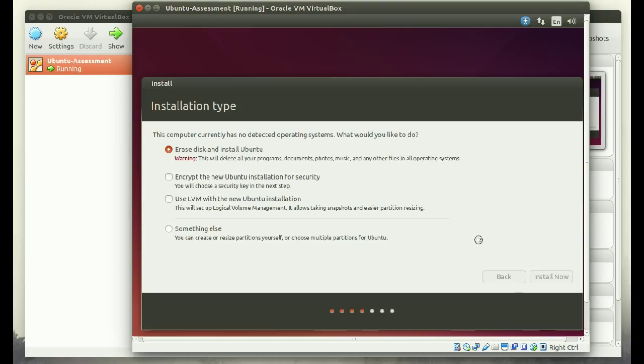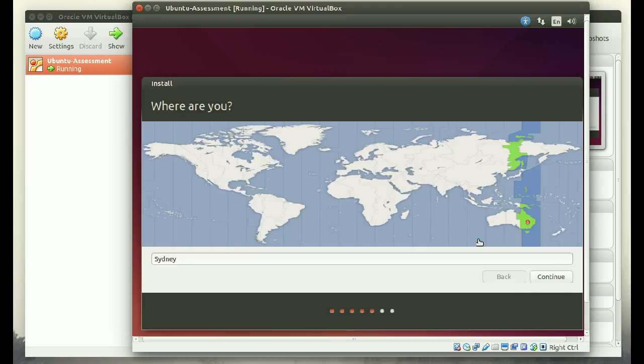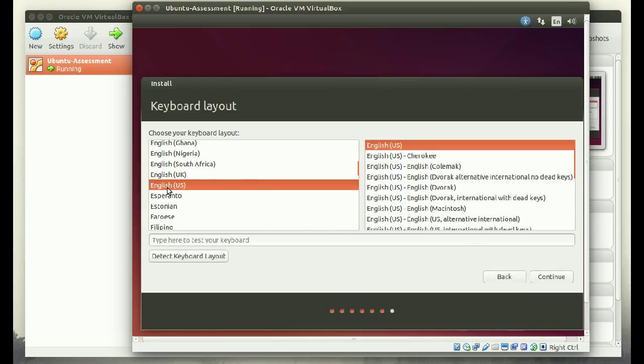Well, actually, our next step is not so much starting the installation. The next step will be making sure where we are. At the moment, it will select that I'm in Sydney. That's correct. As you can see, we have a little map here. I could select the area where I'm in, and I'm going to continue. We're going to have our English keyboard as our layout, and we're just going to check it out to make sure that it works. Right, as you can see, my keyboard does work, so I'm going to continue.